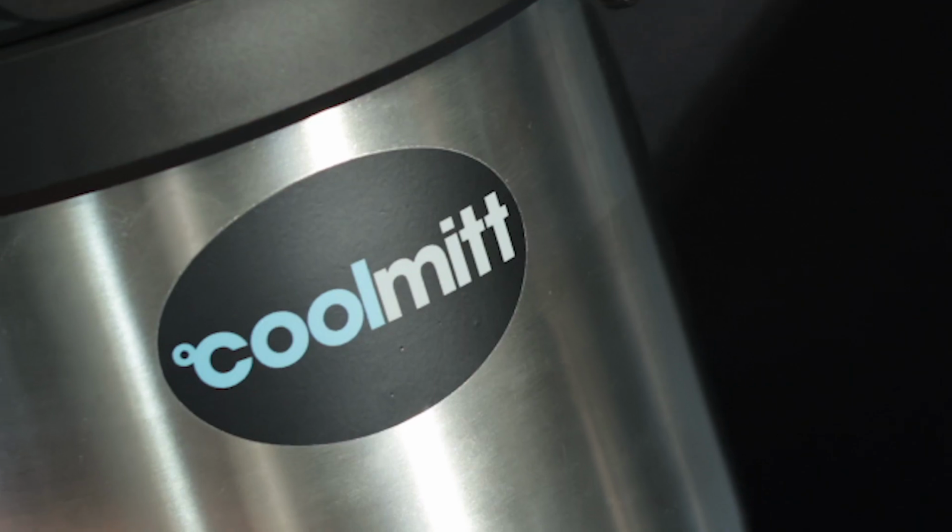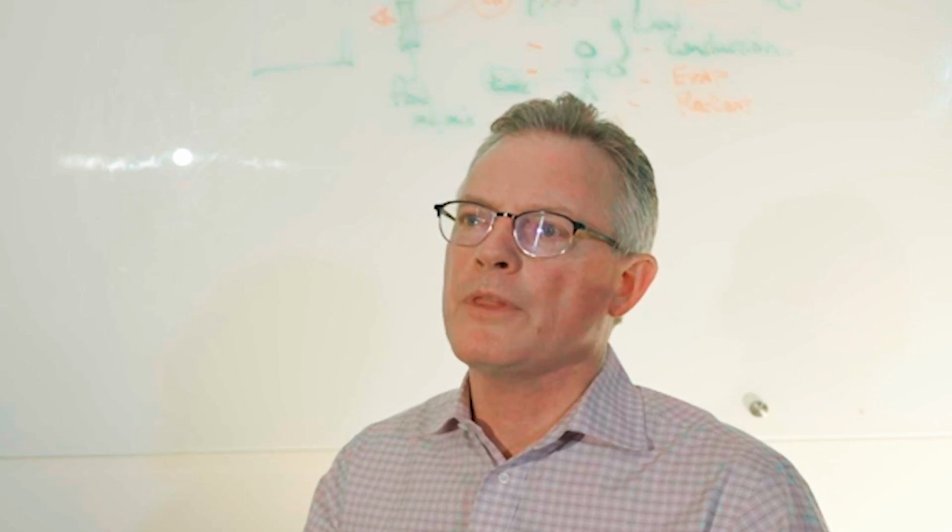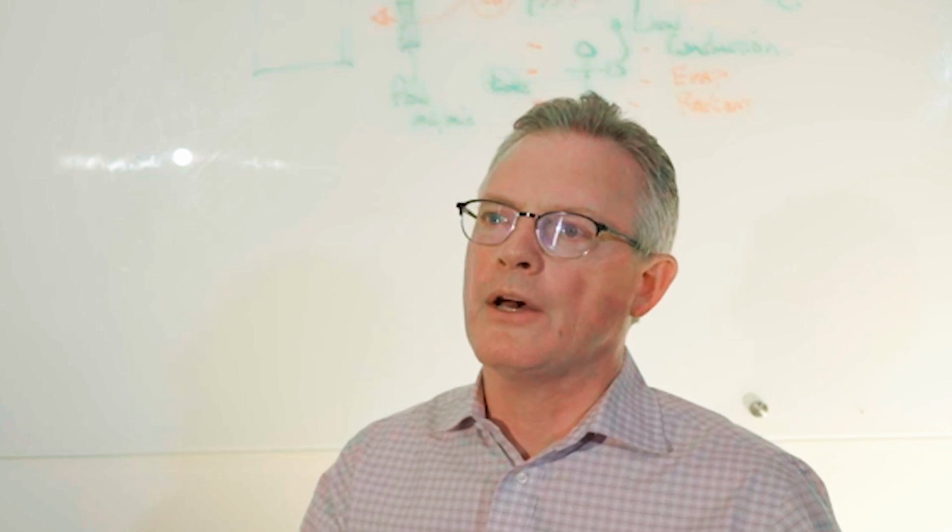With other techniques, you can remove heat and not really feel it as much. That sometimes happens with CoolMint. It's a powerful way to move heat out of the body and not necessarily feel like, I'm freezing myself. This feels fairly mild, but it's actually pulling a lot of temperature out. But ultimately, the way you know things are working is it's quite hot out and you're still very functional. It's quite hot out and you don't feel really distressed. I think that's one of the easiest ways to know that something's working in the heat.